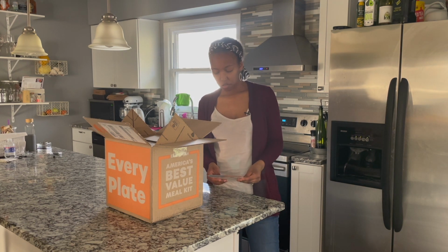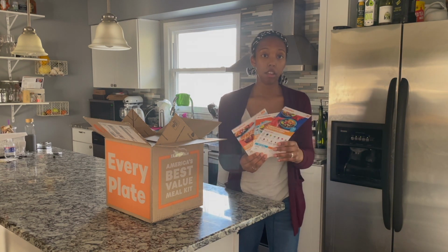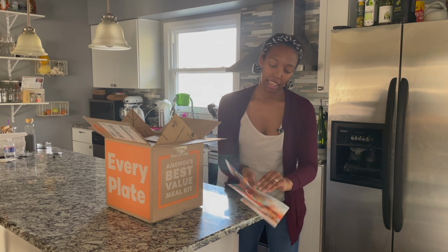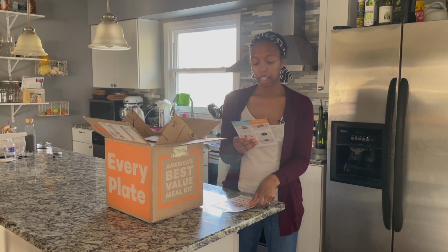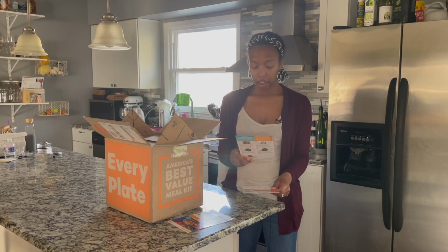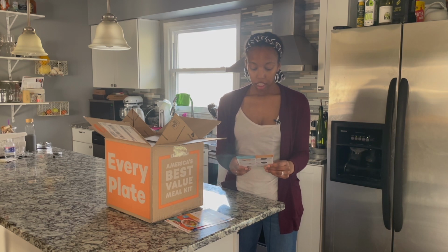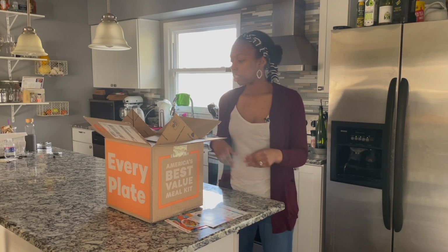Oh. I don't like how this looks already. So here's the menu. Here's the ingredient, or I'm sorry, the menu card. Jesus, the recipe cards. And so I have Cuban style black bean and yellow rice. Then I have snap pea, carrot, and cabbage stir fry. And then there's a mushroom and pepper jack quesadilla. So obviously I won't be using the cheese that's in there.